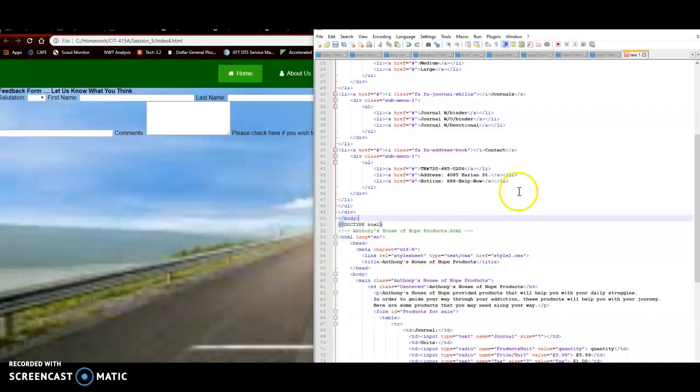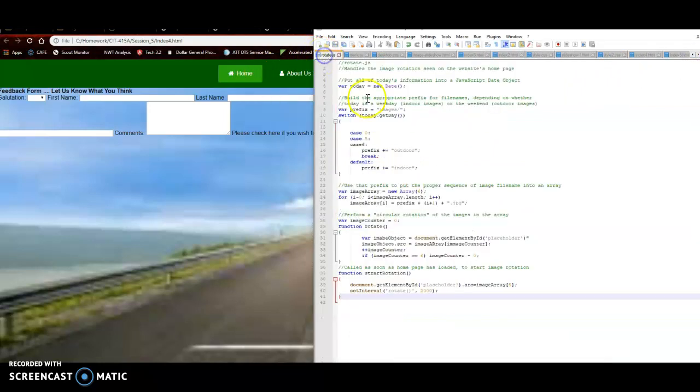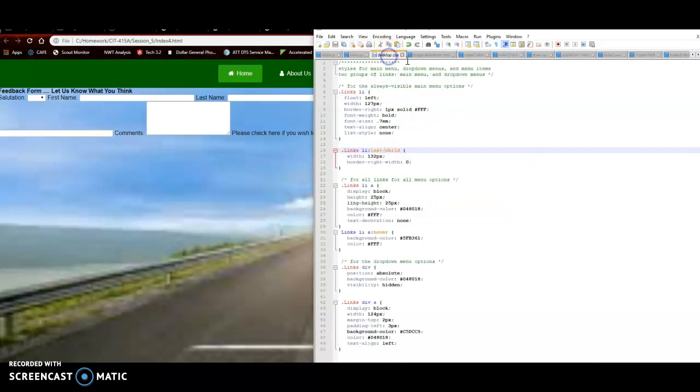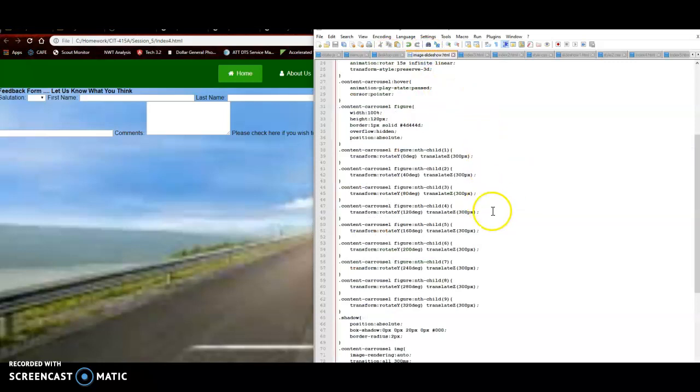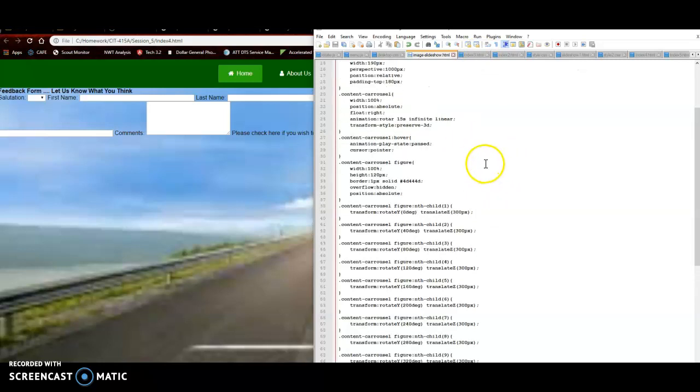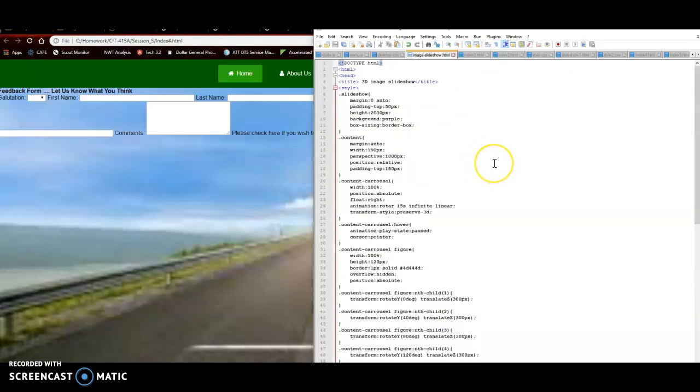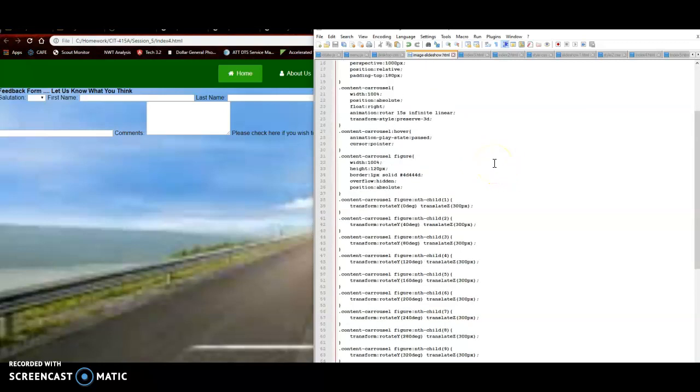Leading that into all the different coding that we had to do here. I know I was told just to start at the book, so I started at the book, did the rotate JS, did the menu JS, did the desktop, and did the image slideshow. This is something that I found that correlates to my slideshows spinning around on the web that actually walked us through what we're doing here and how we're tagging certain things and what it all means. That's really what helps me understand what we're doing in this class. Just saying read out of the book doesn't really help me.